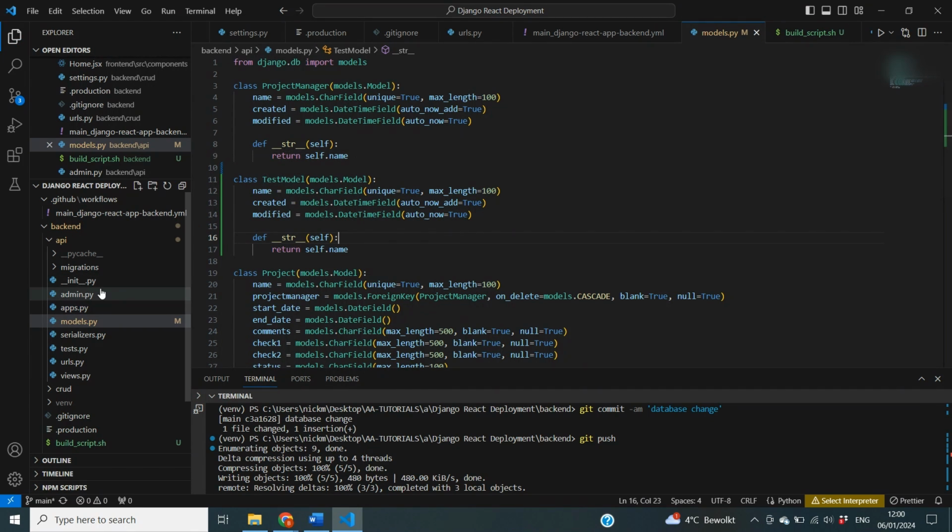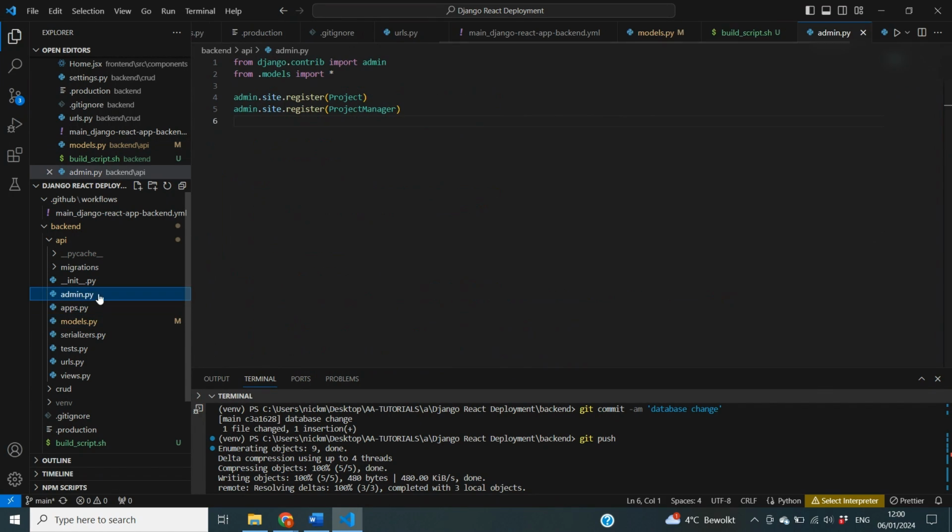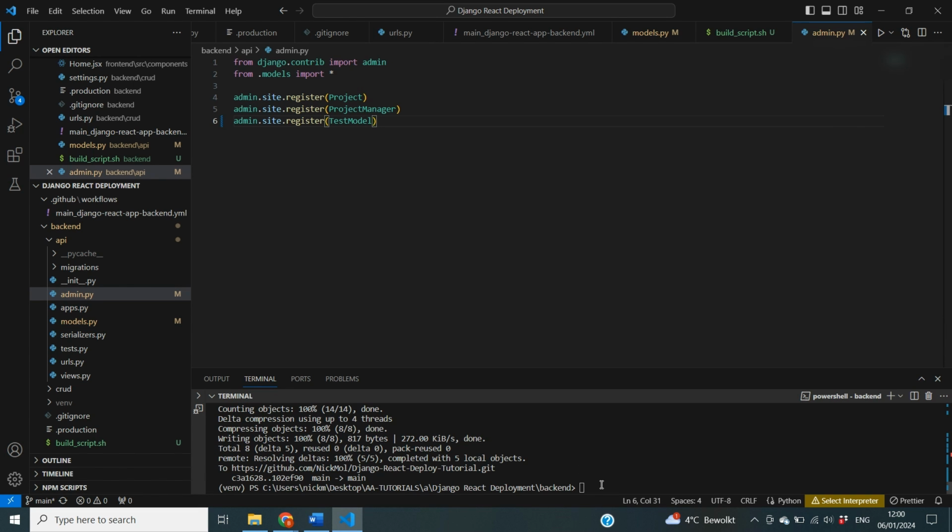model. And I'm also going to register this model in our admin.py file so that we see it in the admin portal. So I'm going to add a new line where we mention the test model so that I can see it once it is deployed. And now we actually first need to migrate our database locally, and then we can try it on the Azure portal afterwards.